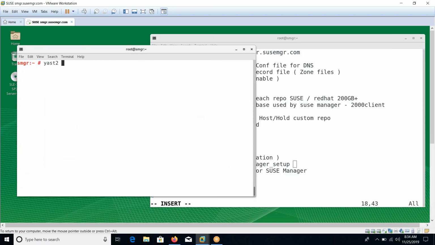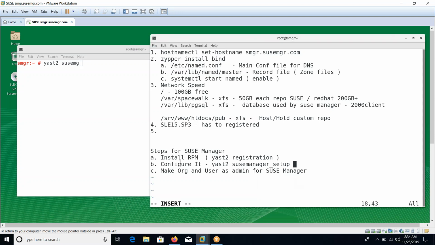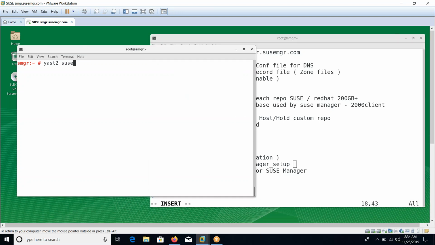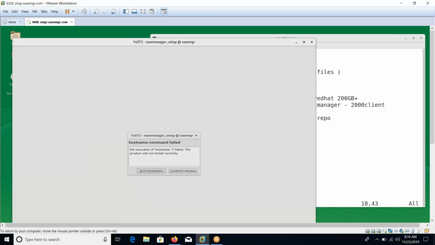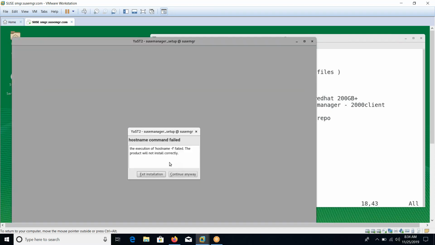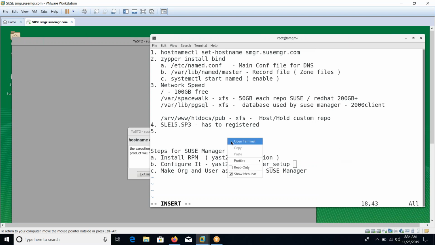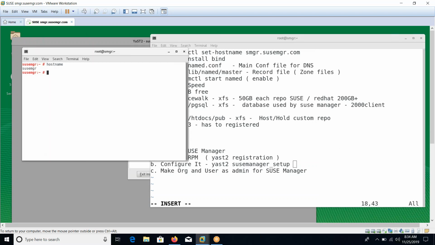So yast2 susemanager_setup. See the issue: if the name of the machine is not correct... why is it saying suse manager?